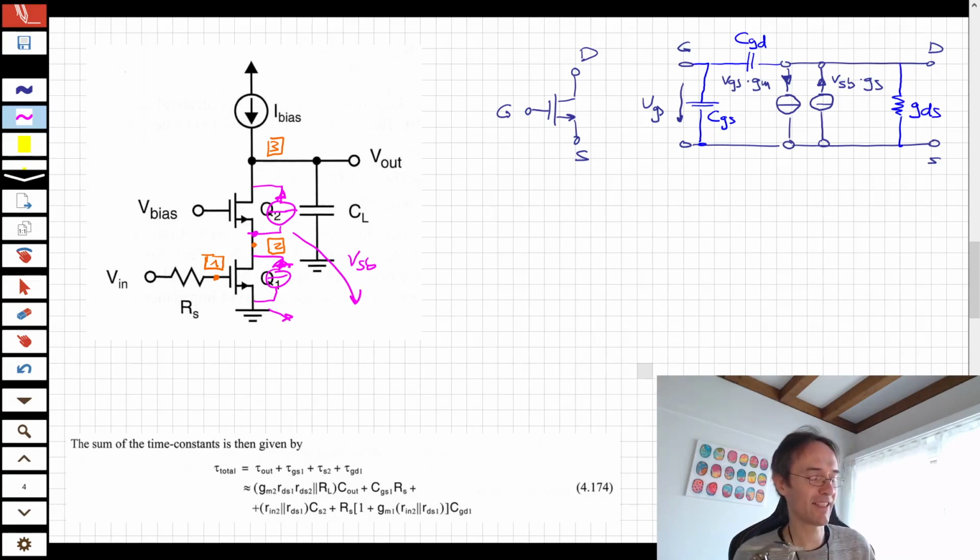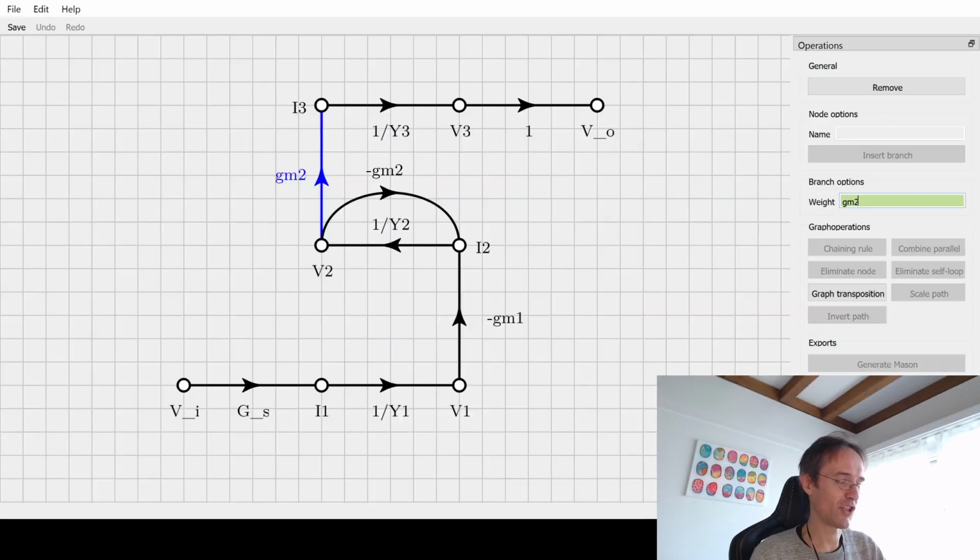So the lower transistor actually does not have a bulk effect, so the GS of the transistor 1 does not even come into play. But the GS of the transistor 2 does. And if you think all of the signs through, then you will find that the GS and the GM simply do exactly the same thing. So because of the different definitions, they have the same signs. They will anyway turn up in the same location in the graph, but they also have both plus or minus in the same place. So now I have also taken care of the GS.